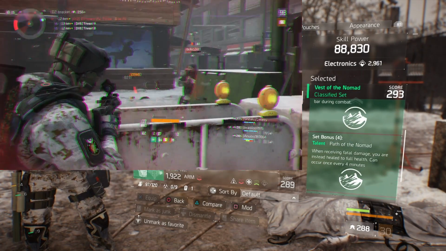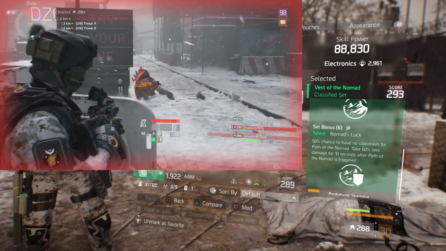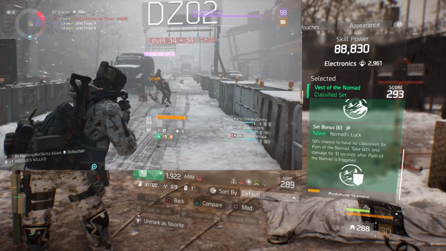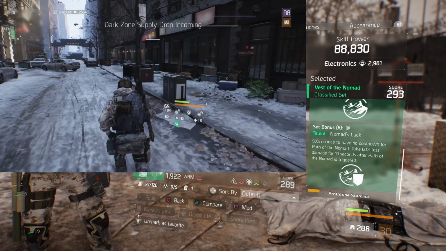Even with the 4-piece, you guys will have that one extra life when receiving fatal damage. You are instead healed to full health, and this can occur every 4 minutes. Plus, if you have the 6-piece on, you'll have take 60% less damage for 10 seconds after the Path of Nomad is triggered. Now, if you're running solo, you'll still have the 50% chance to have no cooldown of the Path of Nomad.